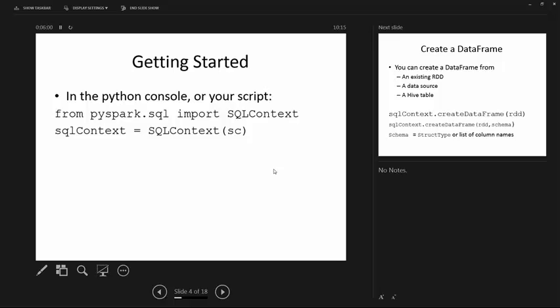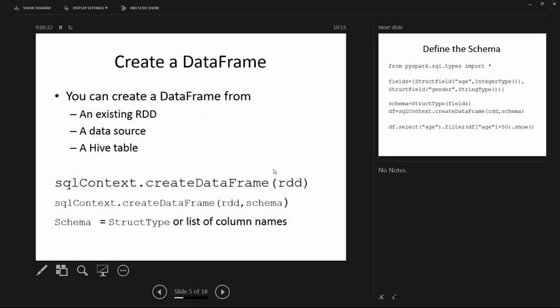So we've got the PySpark library, we import the SQL context, and then we set one up. This is just the kind of stuff we have to do right at the start. Remember, SC is the Spark context, which is already instantiated for you. So basically, we're just getting this context in which we're going to run the rest of the commands.